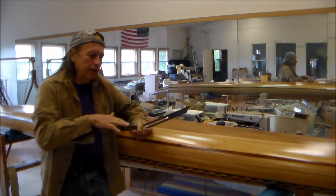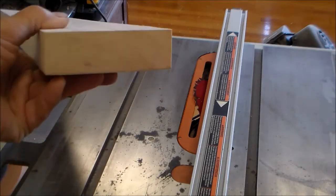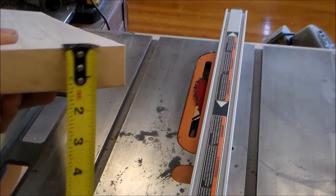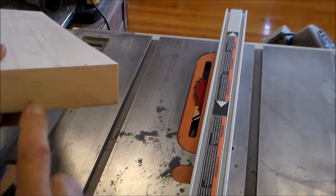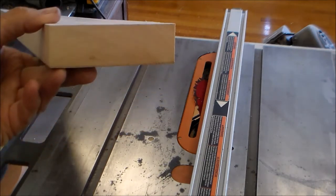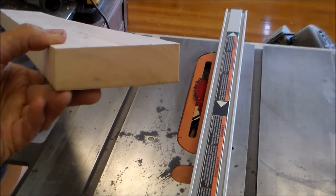And this will be the angle at which the carriage will be made. Here I'm using a board that's 1.25 inches thick by 4 inches wide, and I'm going to cut a trough that will straddle the crossbar on the roof rack.